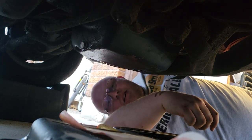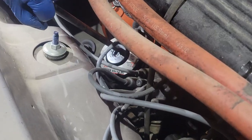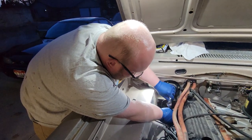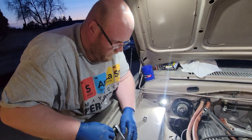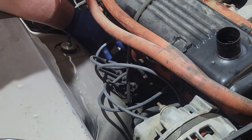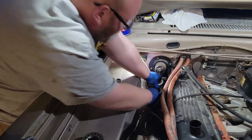Now we're gonna go up top and show you how to do the filter. We got our 93 millimeter wrench down there and we're gonna get her loose. I was using a 10,000-mile filter and I haven't gone 10,000 miles, but I believe in doing everything right the first time. Make sure you have your oil pan switched over so you catch all the stuff that's left over in the filter — there is going to be some. If you have a nicer paint job on your car you're gonna want to be a little more careful with it.